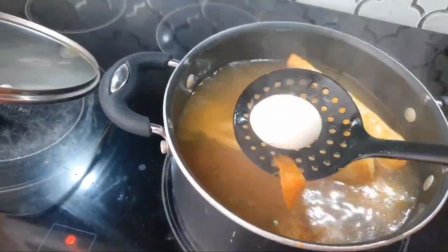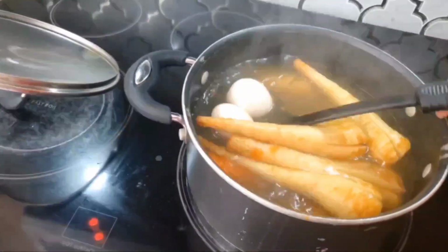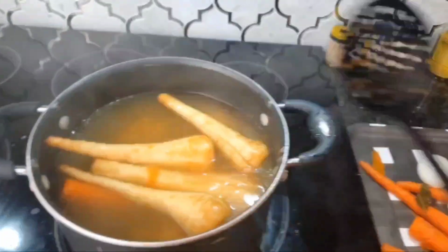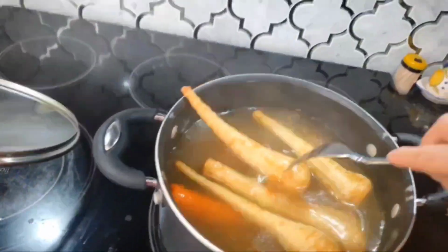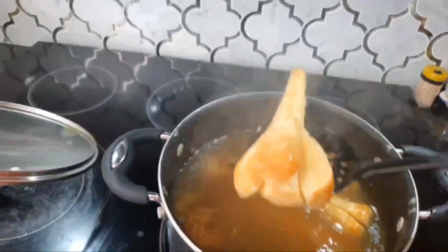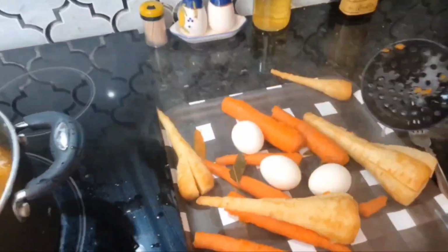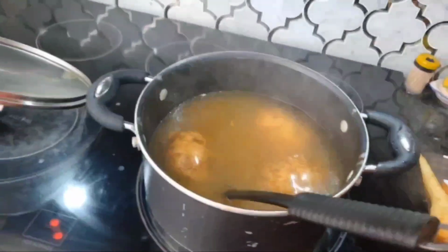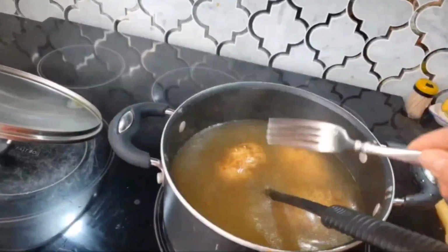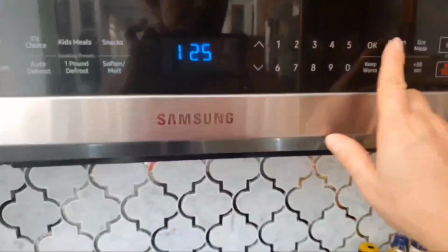Okay, let's see if we can find the eggs. As far as I remember, I have 3 eggs. Okay, so the eggs have to be firm because they're gonna be decorational for the salad. You pull them out when they are soft to the fork. And as you can see here, I split this big parsnip since it's gonna take a little longer on that side. Now let's see the potatoes. Alright, these are still hard. You see they go semi, but for maybe 5 more minutes.